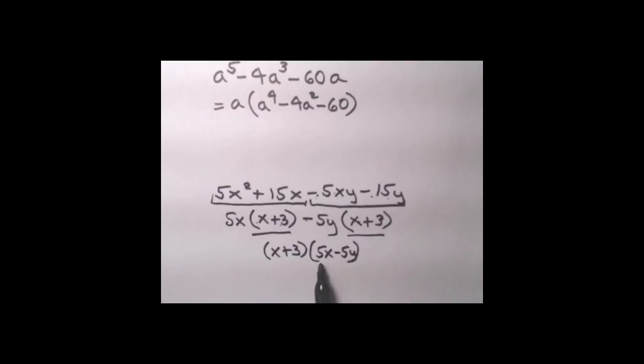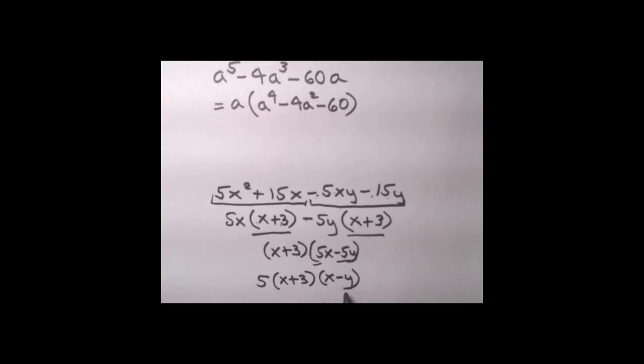Okay, now notice we would have to do one more thing here. This is factored, but you see there's a GCF here. In fact, we were a little negligent. We could have pulled that GCF right out to begin with, and that's what we should have done. But better late than never here. Factor out this common 5. And so I'll put the 5 in front. We got the x plus 3. Factoring the 5 out of both of these, I end up with x minus y. Okay, well now it is factored completely.